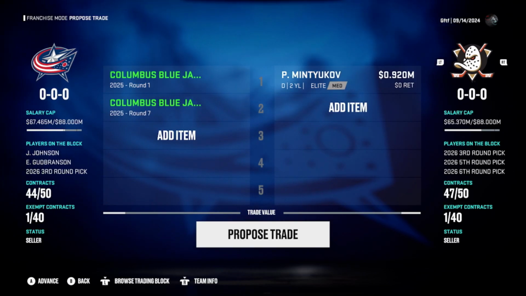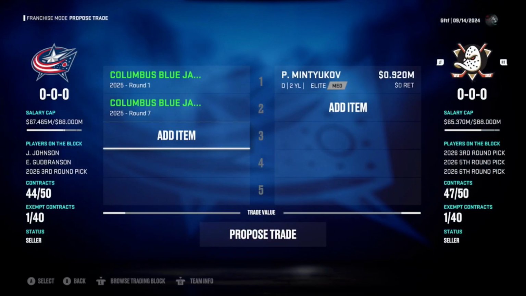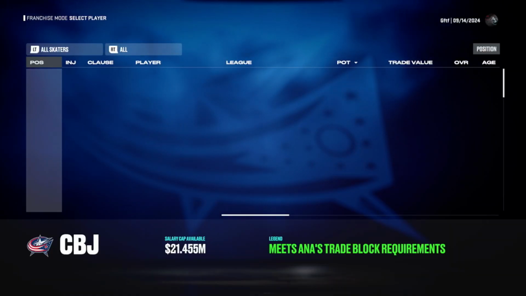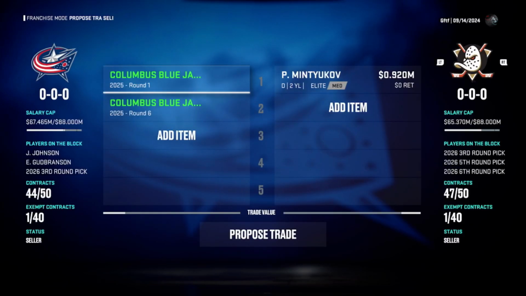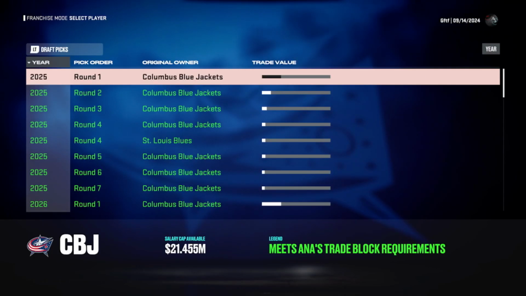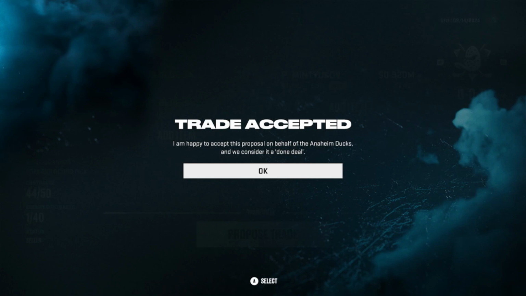Again, this trade should go through if the trade system just doesn't matter this year. It will not. Perfect. So that means there is a difference from easy to medium. We're on medium now. We'll throw on a 6th round draft pick. How big is the difference from a 6th to a 7th? It is rejected. All right, let's try a 5th round draft pick, Columbus Blue Jacket style. And trade accepted. Okay, so from hard to medium, we're seeing instead of needing a 7th, you need a 5th.